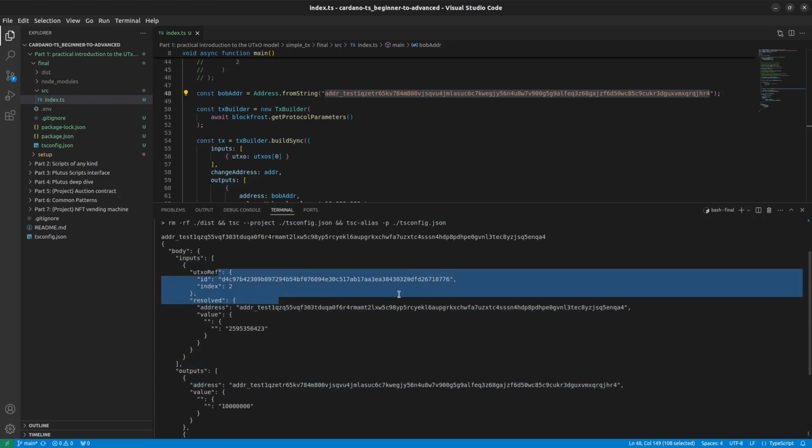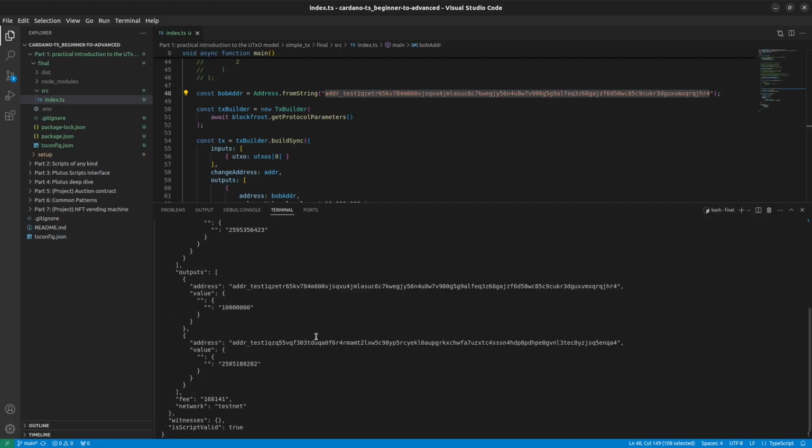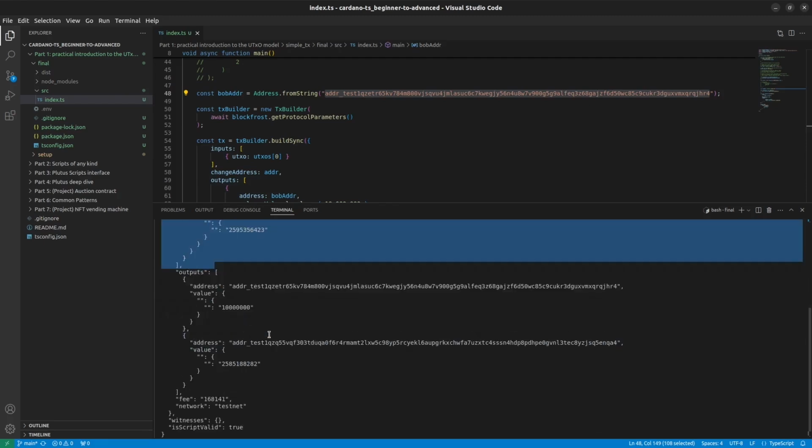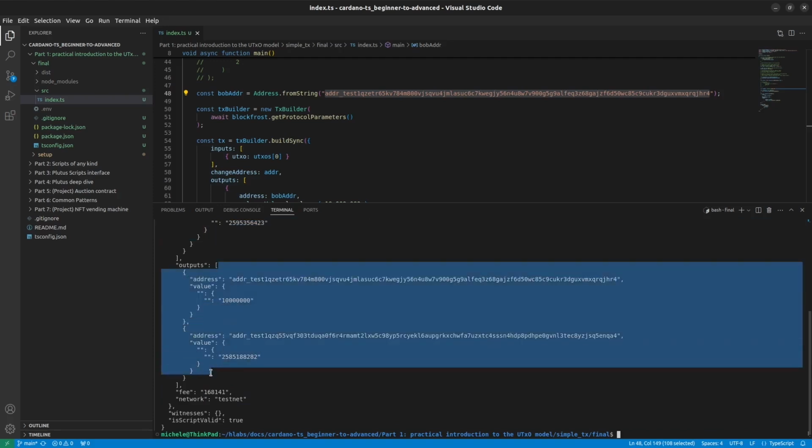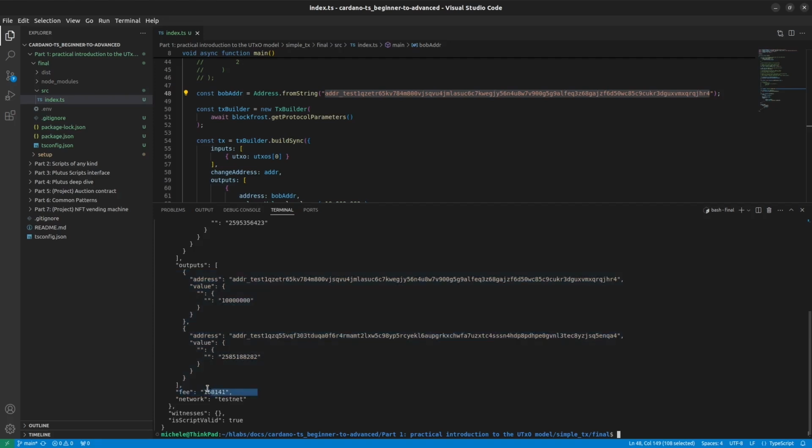It will no longer be valid because, of course, it was an unspent transaction output. The moment we spend it, it is no longer unspent. So this will no longer be a valid input, and it will consume this and create this value on the other side. The transaction builder has also calculated the lowest possible fee for this transaction for it to be accepted. It doesn't make sense to increase this fee, unlike other ecosystems, because there will be no priority.